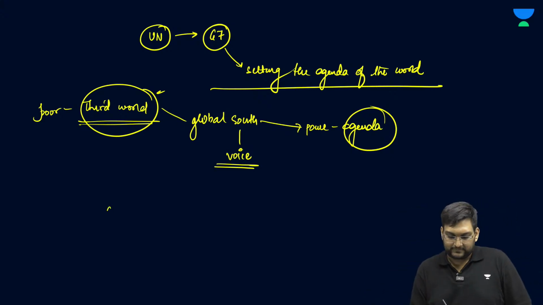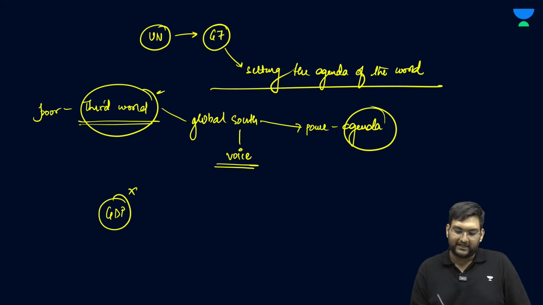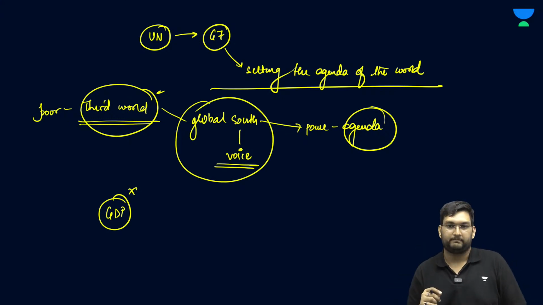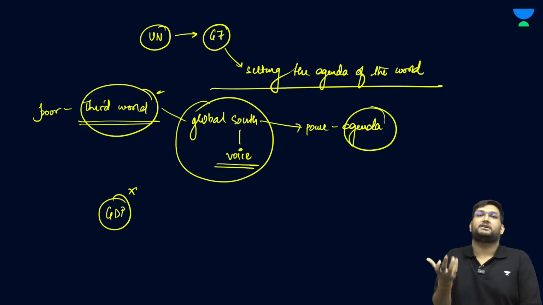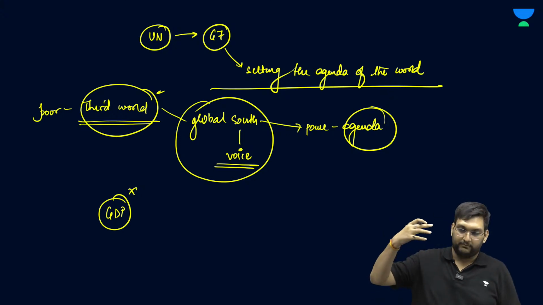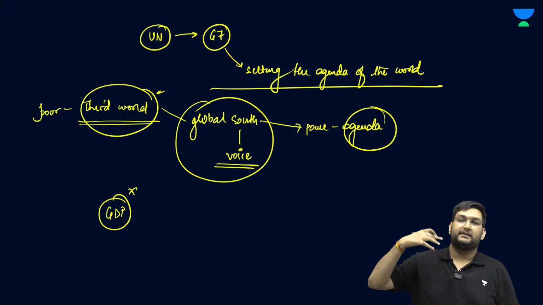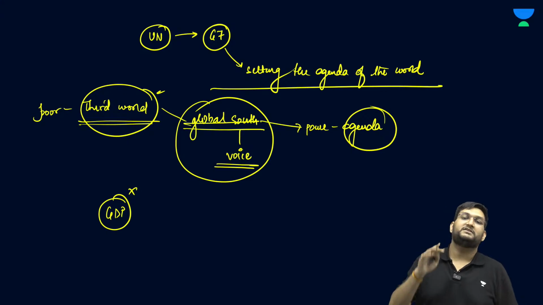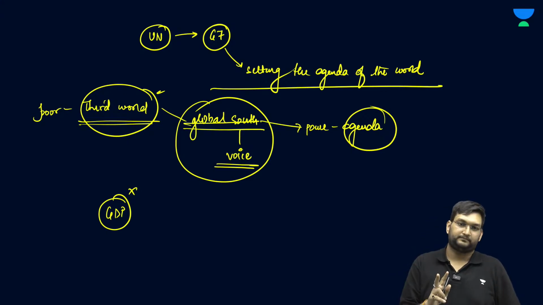So, the concept is GDP is not the indicator of growth. What is an indicator of growth is comparative well-being. It should be the same across the world. And the problem is that we are still in a place of global inequality. And this is where the way this article points a certain issue out to us is that we somehow believe that India is emerging, China is emerging as an important stakeholder in world politics. Still, the global south holds only a voice, not the power.